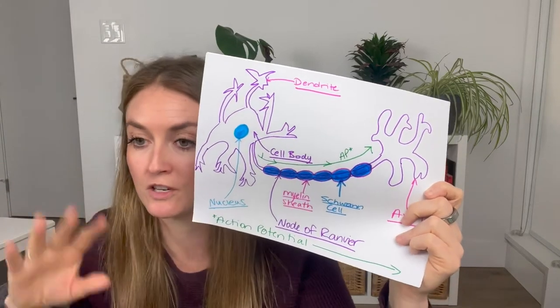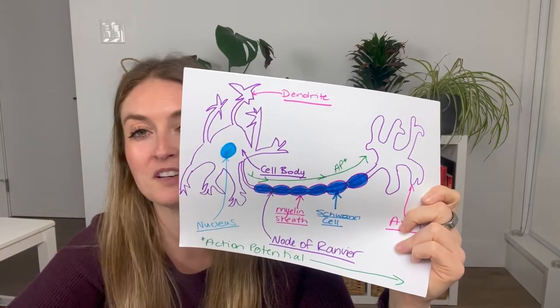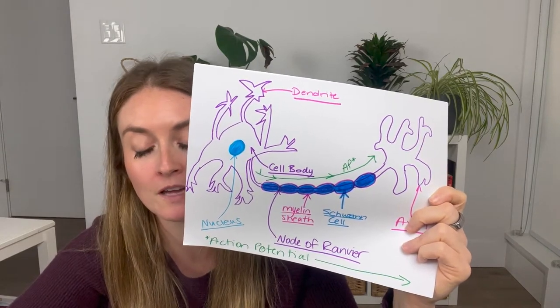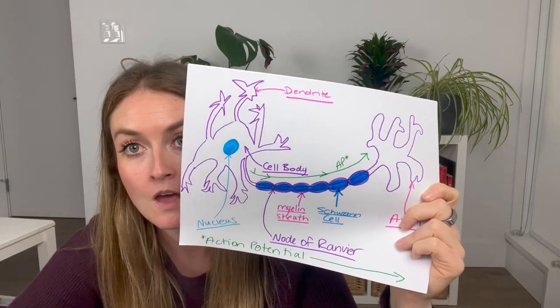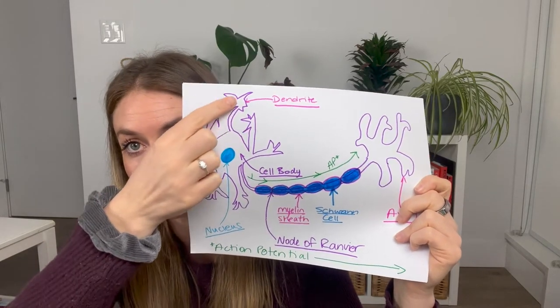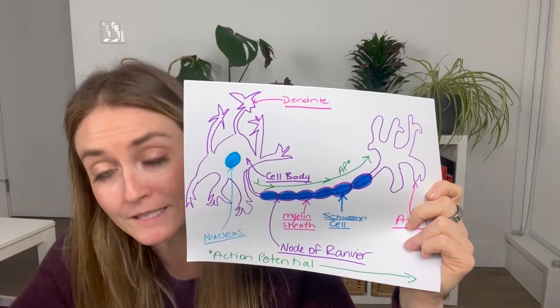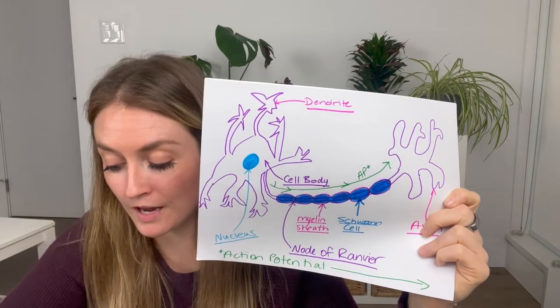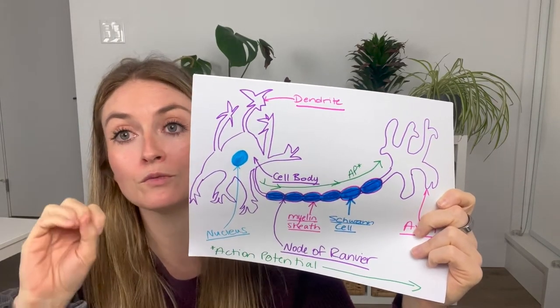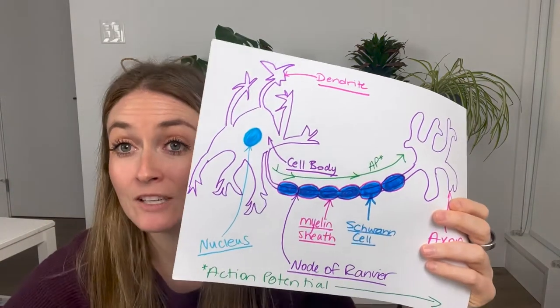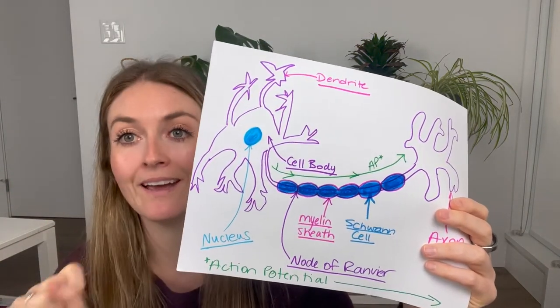The cell body is where all the other things happen — metabolism, energy transposition, and more. That's more just basic cellular anatomy and cellular function. Off the wings of the cell body, you can see these finger-like structures called a dendrite. A dendrite is either in a terminal nerve cell where we would have a receptor — a nerve ending detecting certain stimuli — or in a cell that is receiving information from another nerve cell, where the receptors lie for neurotransmitters. The dendrite is essentially the receiving end of a nerve cell.